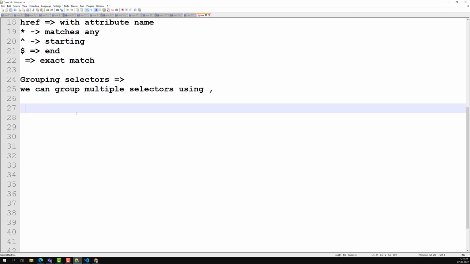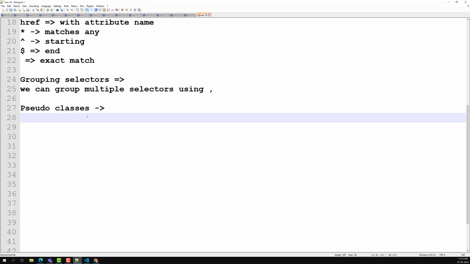And next comes the pseudo selectors, that means pseudo classes. We will try to learn about the pseudo class also afterwards. CSS provides useful selector types that focus on the specific platform state. For example, an element has a state, that is nothing but when an element is hovered, when an element is clicked. Like that, we will be having some state for an element. For capturing those types of states, we use the pseudo classes. These are also one type of class only, but these are pseudo classes.